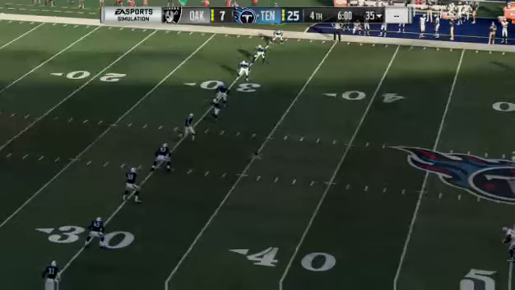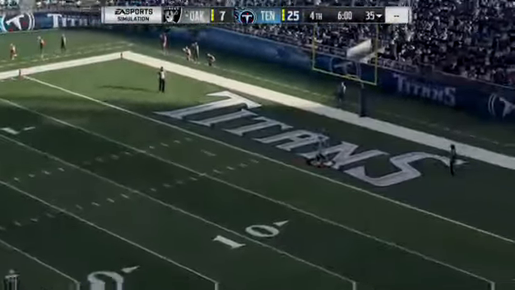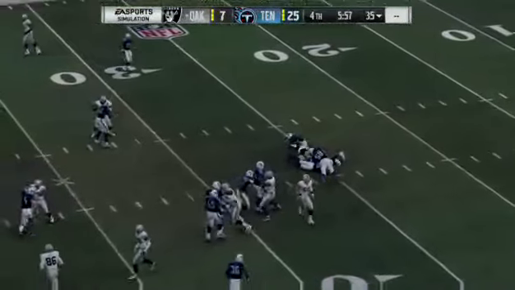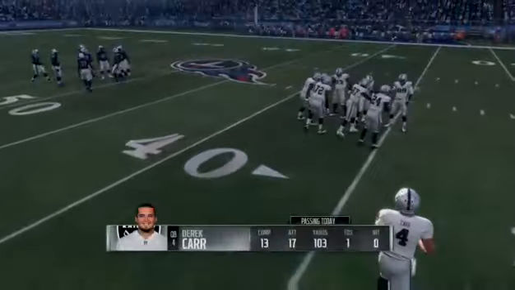Suckup now set to kick it off following the made field goal. Fielded about a yard deep. And he'll be brought down at the 23, make it the 24-yard line. And now Oakland ready to take the field.